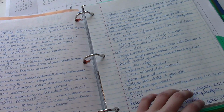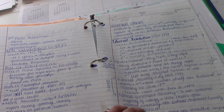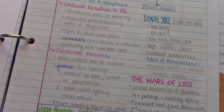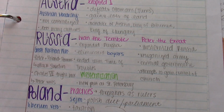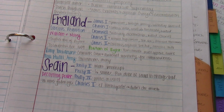Another little basic trick is the fact that notes are so boring to look back on. Look at these notes. These are my class notes. They are a mess. They're gross. They're like one color. I like to go back and rewrite my notes and make them super pretty so that they're actually good to look back on. I can be like, oh, this is so pleasing to the eye, so I want to look back on them, and then I remember it more because I'm rewriting it, and it's super helpful.